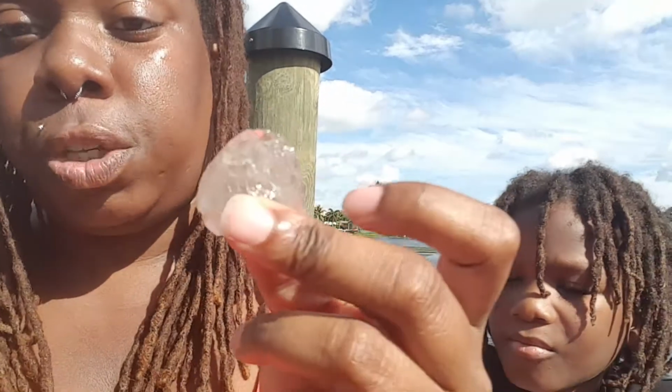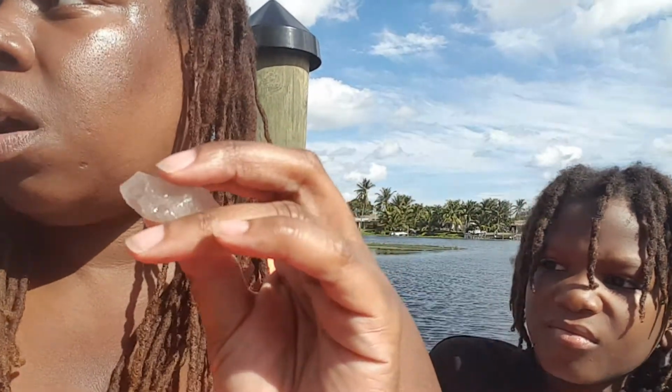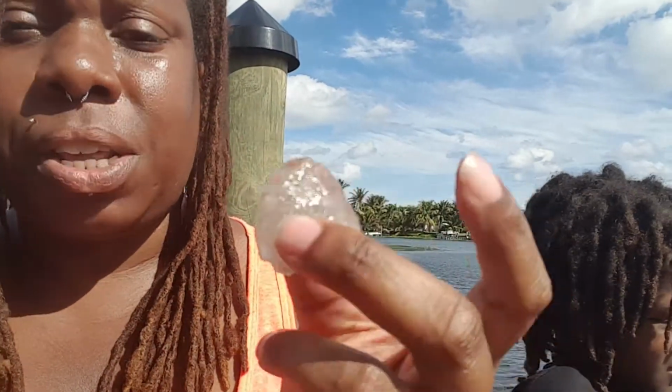And smoky quartz is reusable, y'all. Once it gets gray, you can sit this in a bowl of water, or in a bowl of rice, or outside in the sun, and just leave it there until it turns back to almost like a cloudy quartz look. Sometimes it will be a little bit more clear, depending on the stone that you get. Once it goes back to that color, you can use it again to pull out more negative energy over and over again. By the way, citrine never needs to be recharged. I should have told you that.